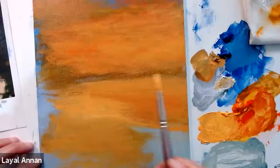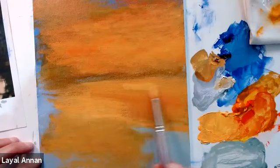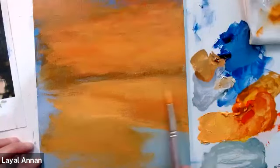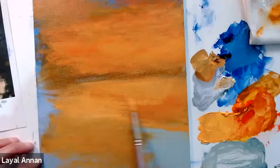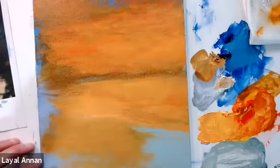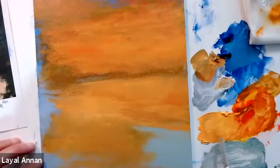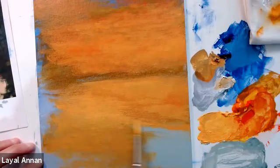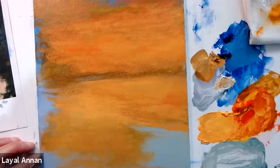Wait for it to dry, adjust again. So this went too dark. I shouldn't be doing this right now because I know for sure my color is going to lift. Yeah, because I'm not waiting. I have to be careful. With acrylic, you don't have to wait too long and it dries fast, but still. Oh, I like that. That looks good.